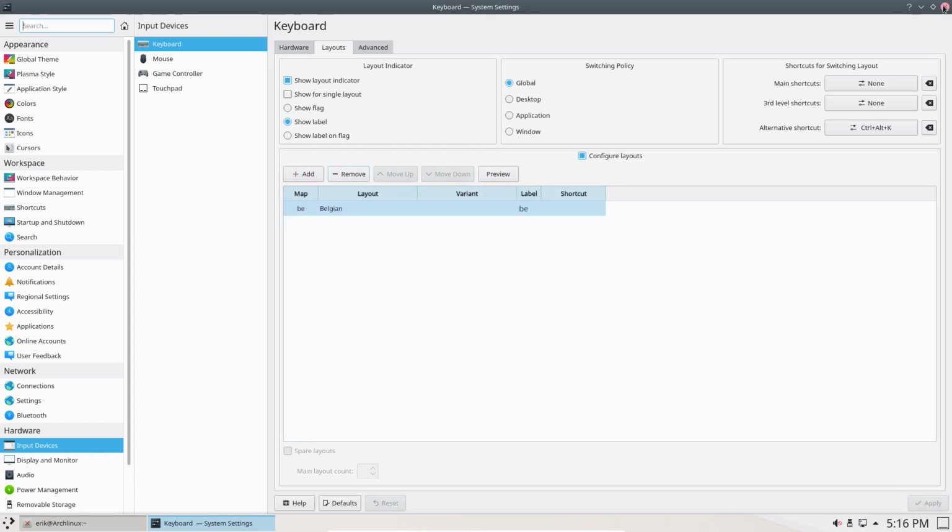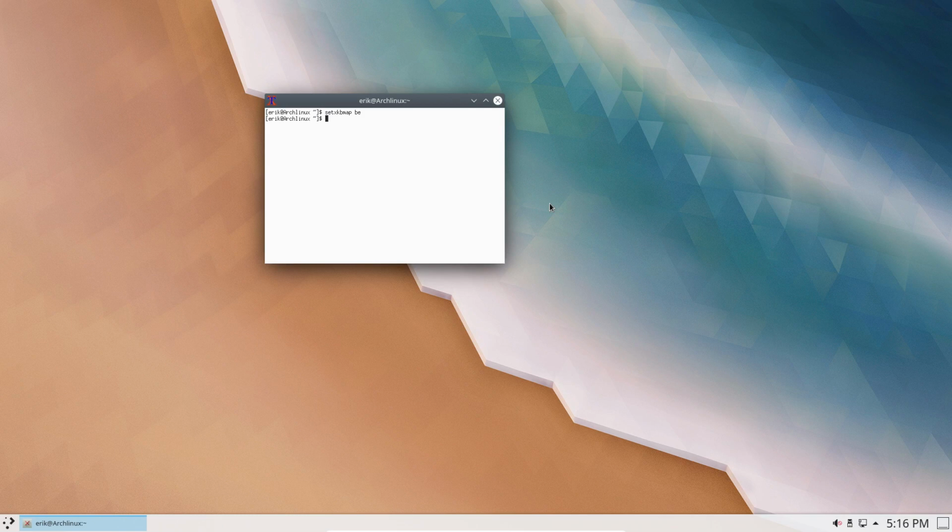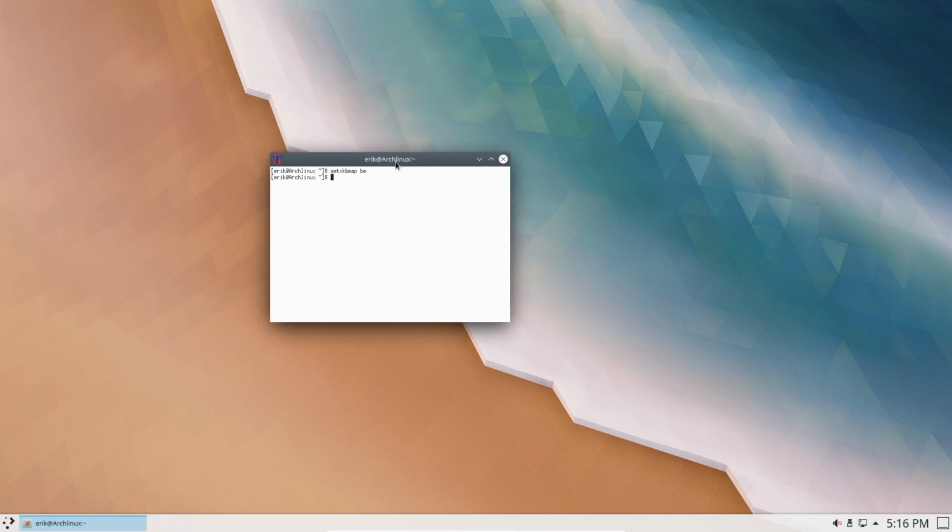Apply. Done. So some people asked me in the past, how do I set my password? How do I set my keyboard right? I said to them, if you can't figure it out, Plasma is the thing, because of Chinese, or a combination of keyboards. This is, I think, still the easiest way to set your keyboard layout. Okay, what were we thinking?